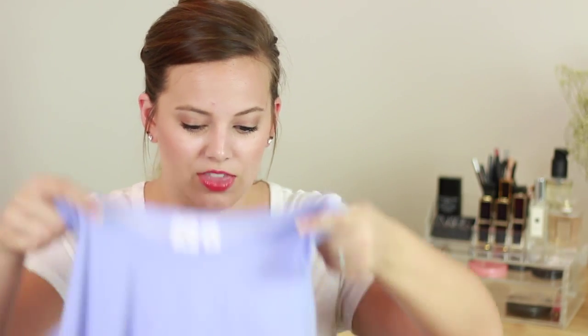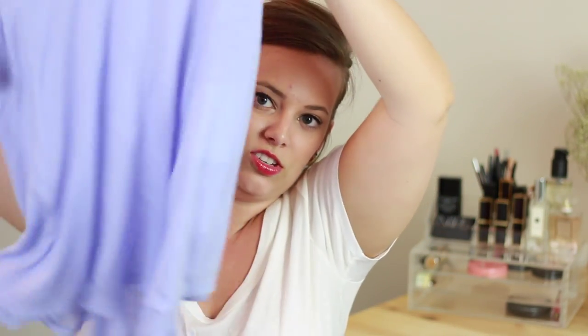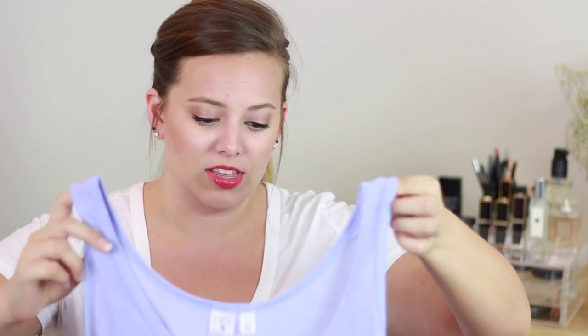It is just a really pretty, lightweight tank top. They come in a ton of colors — they're 2 for $28 right now at Nordstrom. I have the blue one, but I also have white, black, pink, and purple. At first I was worried they were going to be a little too cropped, but they're just short enough that when you're wearing jean shorts they don't cover the shorts, so it doesn't look like you're wearing a mini tank top dress. I'm in love with this tank top — it's so light, airy, and soft. Definitely a summer staple for me right now.